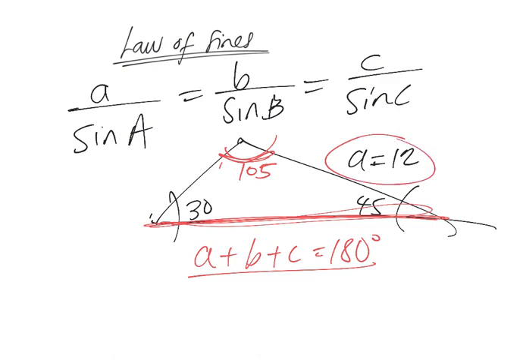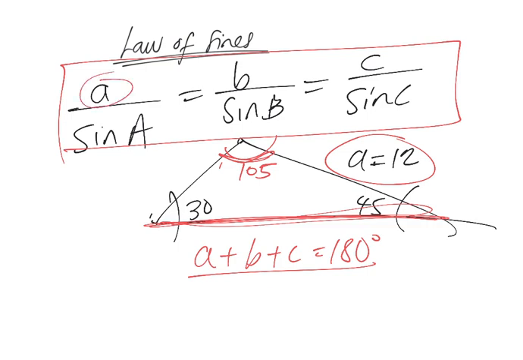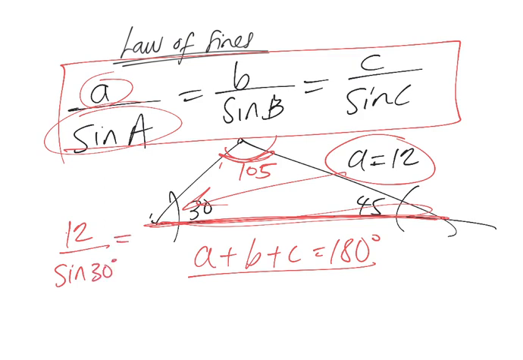We have all the angles now, but we only have one side. So we use the law of sines, which is, again, in this format. You take one side given and the angle that corresponds to that side, essentially the angle across from that side. So in this case, it's 12 divided by sine 30 is equal to B, right? We can call this B, we can call this C. B divided by sine 45. Then we cross multiply and solve for B.